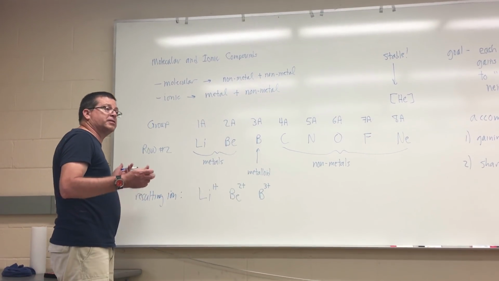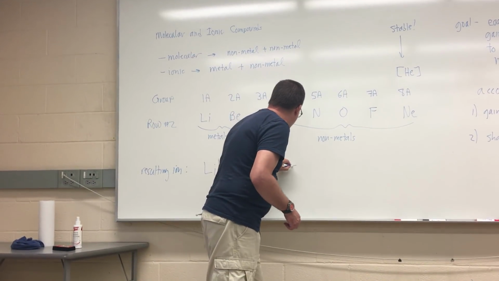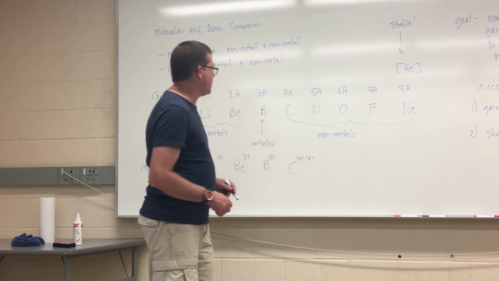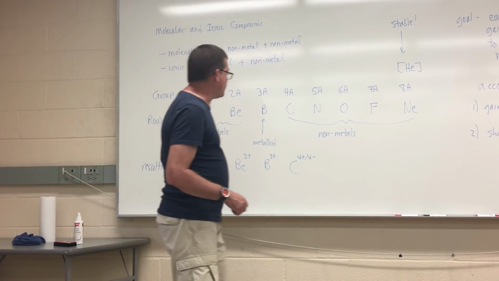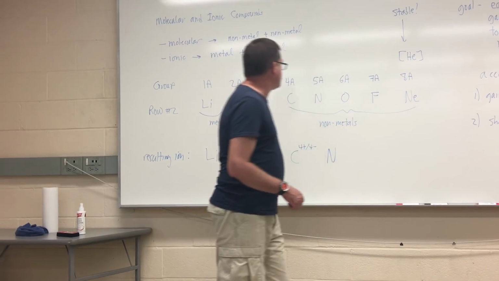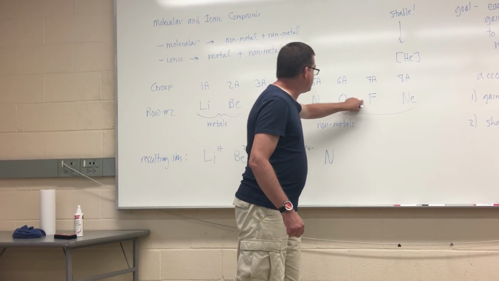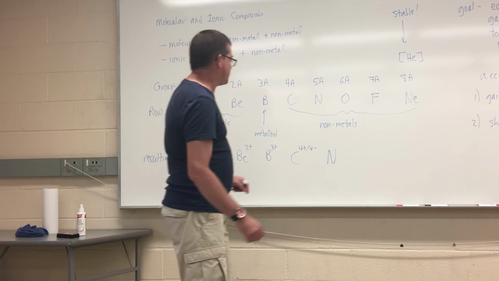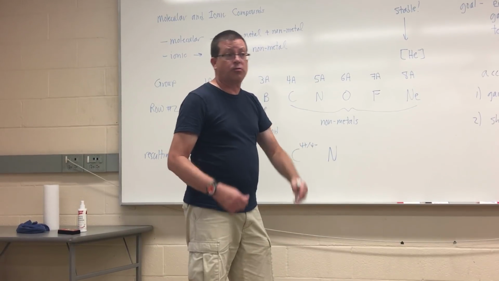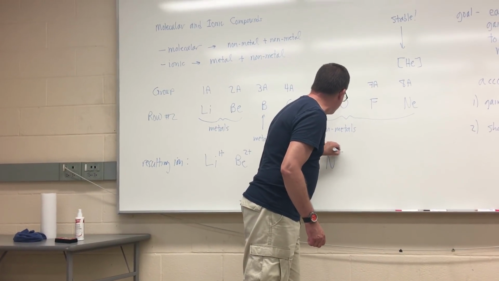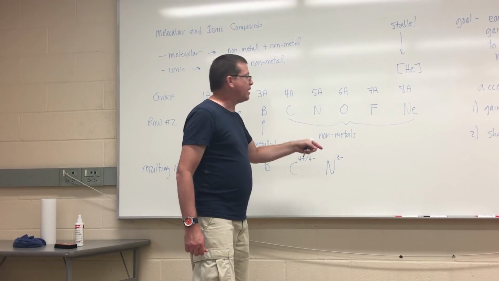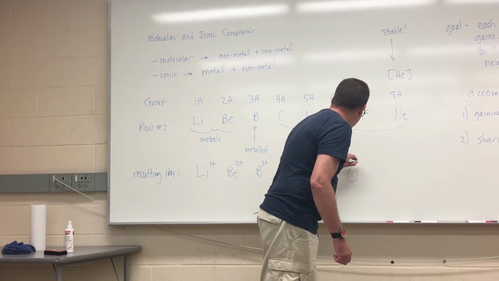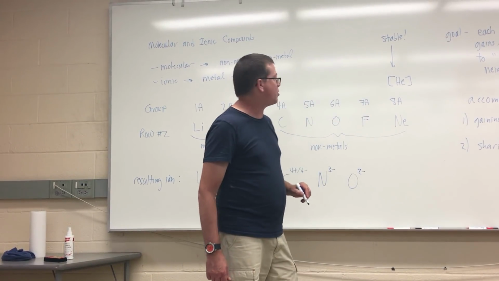Carbon, we're splitting the difference. So if we had to assign a charge to carbon, we could say that it could either be 4 plus or 4 minus. How about nitrogen? Well, now we are moving in the opposite direction. Nitrogen would actually rather gain 1, 2, 3 electrons to look like neon than lose 5. So as a result, nitrogen is going to pick up 3 extra electrons to give it a net charge of 3 minus. Oxygen, as you can see, would rather pick up 2 than lose 6. So the oxide ion would actually have a 2 minus charge.